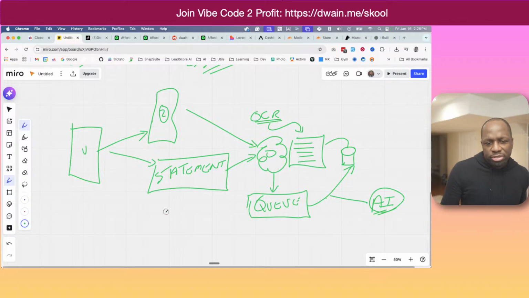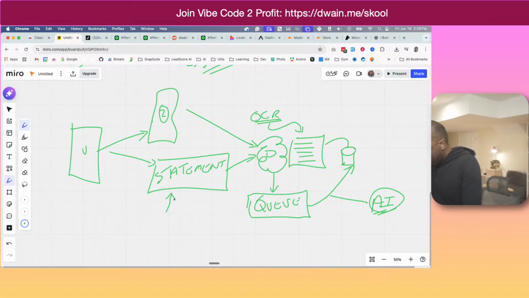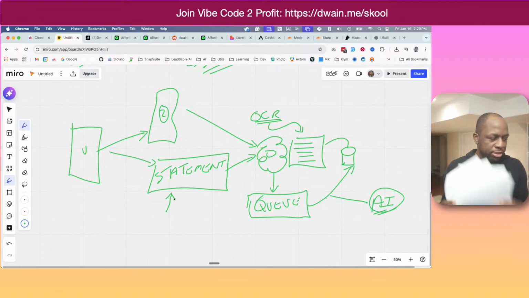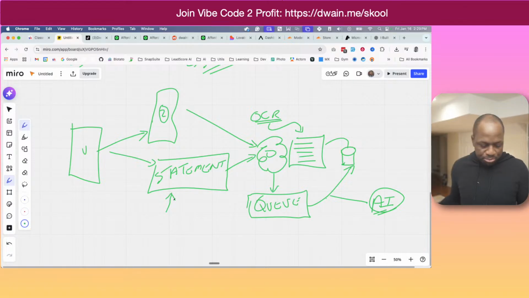In a case where it's a statement, we want to somehow validate. One of the problems, let me just look at the statement here. Okay, I actually have a bunch of actual credit card statements here, right? We need some way to, which I don't think there is a way to do.